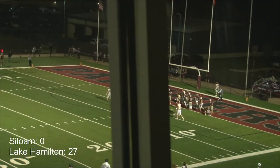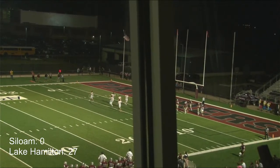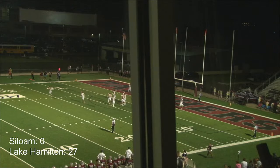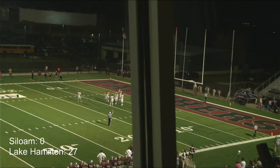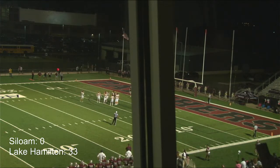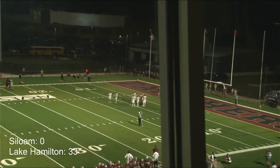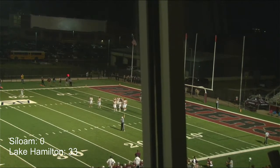That dude's a load. That's Hayden Barton. That's at least his third touchdown. Yeah, that guy's a beast. They don't give us a weight on here, and I'm not going to guess at it, but he's, oh, come on. He's a thick dude. All right, I'll say 240. Maybe not that big, 230. He's a healthy high school kid, I can tell you that. Let's say that. Yeah, he's a good player.